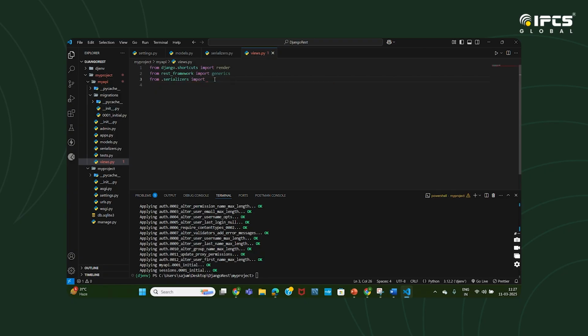We can import our serializer, BookSerializer.